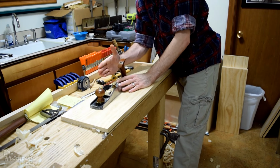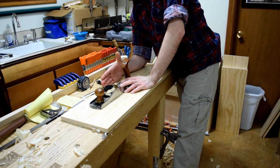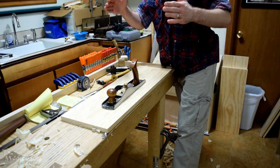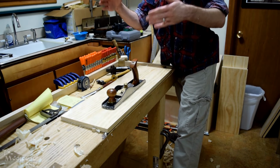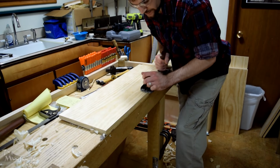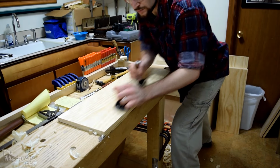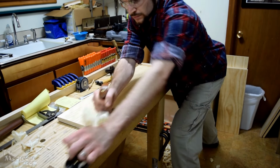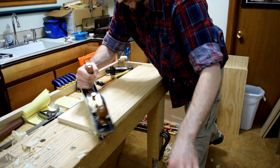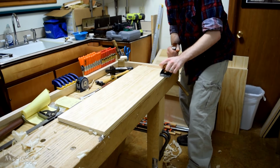And then I kind of feather in, like I'll do two strokes on this edge, and then I'll do a third one here. So then I'll do one, and then one, two, and then one, two, three eventually, and that'll basically help take it down on the outside edges a little bit more, and then less in the middle, and hopefully get it flat. Now we're talking.